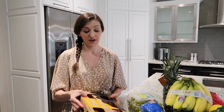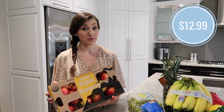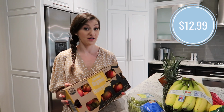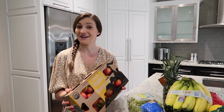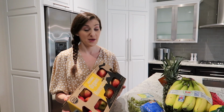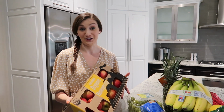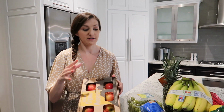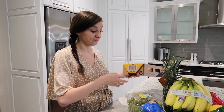The first thing I started with were some Honeycrisp apples. Apples make a great snack. Jim loves having apples around. I love having apples around. Apples last quite a while, which is something I like to be conscious of when I'm shopping at Costco because we only have 2 adults in our family. We have a baby, but he's not even eating solids yet. So I don't want to buy things that go bad before we can use them. And I always shopped at Costco even when I was living alone and it was just me, and was just really conscious of expiration dates and the size and quantity of things. So these apples we will definitely go through before they go bad.